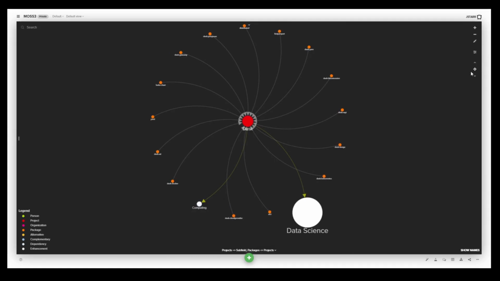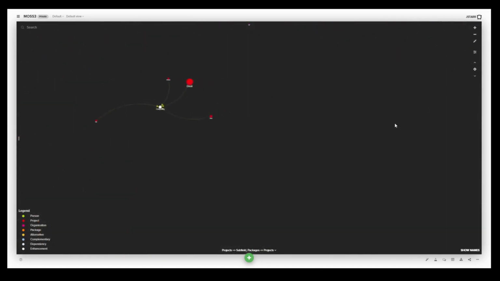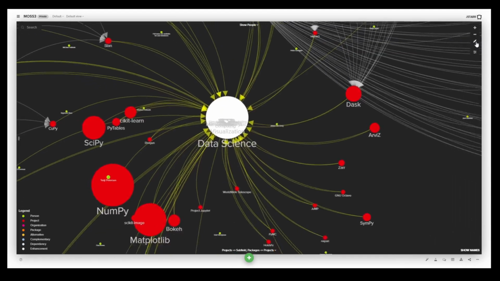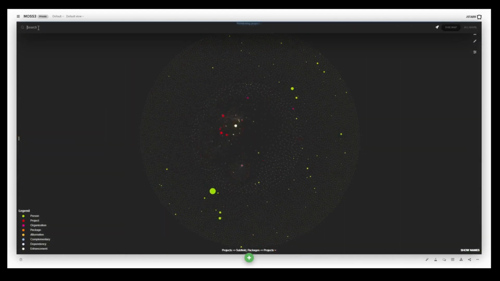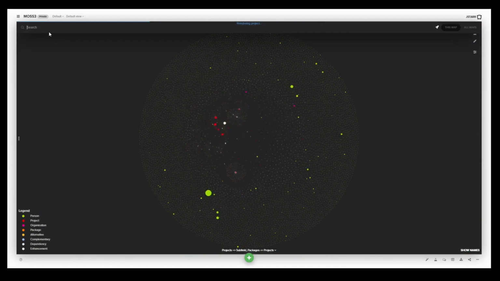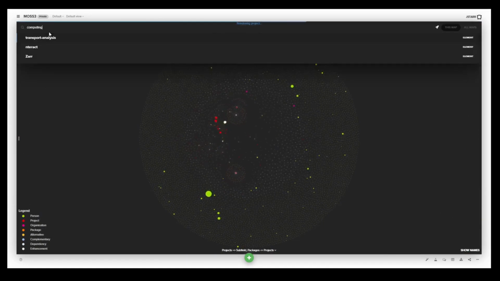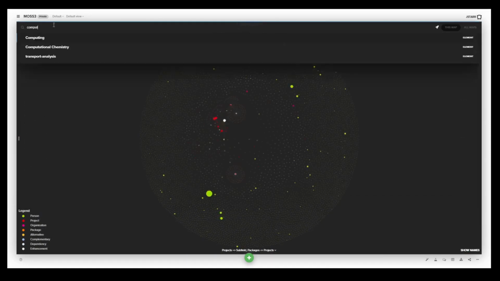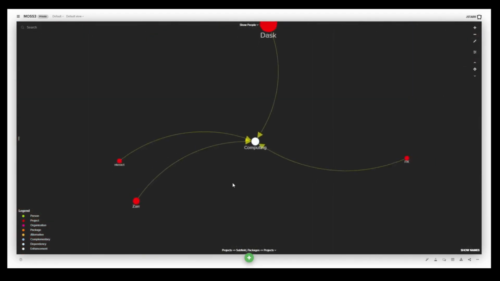So we're going to go back to the computing cluster, and we are going to really focus on it just to make sure I don't break the computer. Because as we add people to this map, you're going to see me have to reset it several times because it does stretch the limitations of Kumu, because there are so many people, right? So we're going to go back to computing, and we're going to start building our map again.